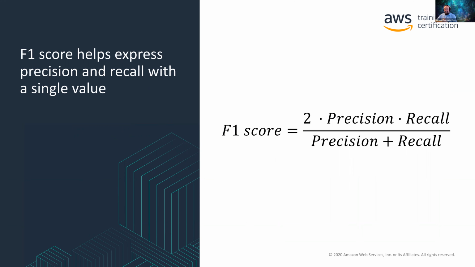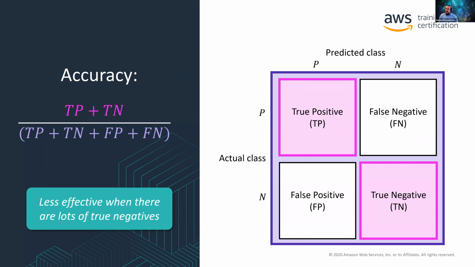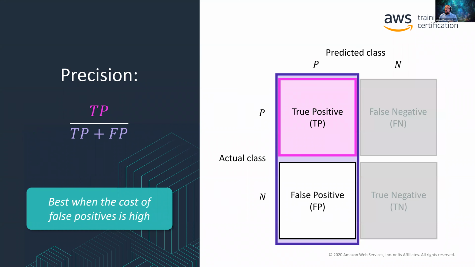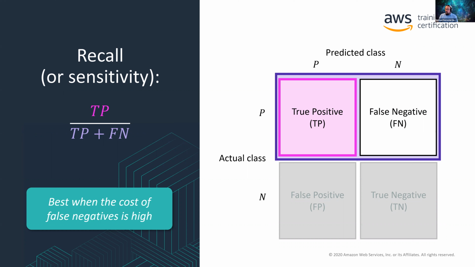So F1 score, basically, again, it's a synthesis, and you're going to use this when there's a class imbalance. Main things to remember here: accuracy is awesome, kind of a good starting point, but not great when there's a lot of true negatives in your data set. Precision is great when the cost of false positives is high, saying that something is true and it's really not, because you're going to exclude the item. That's when you want to use precision. When saying something is not true when it actually is true, when the cost of false negatives is super high, you're going to want to use recall.